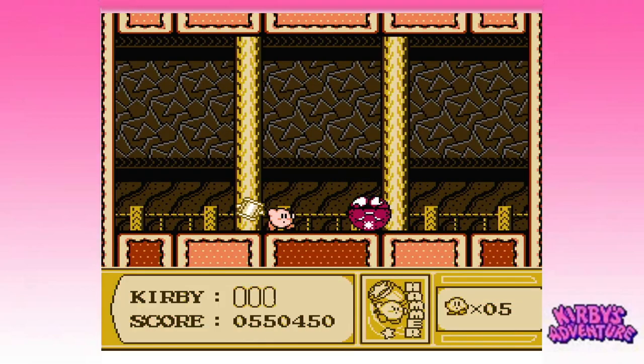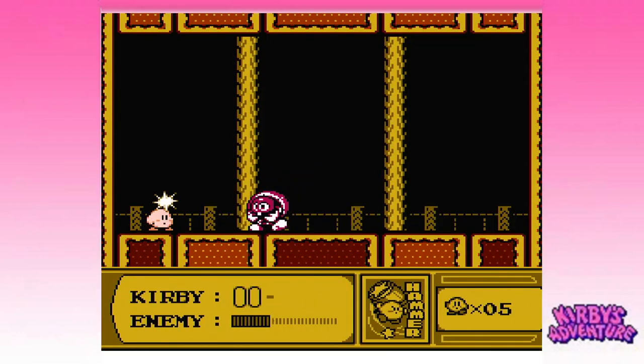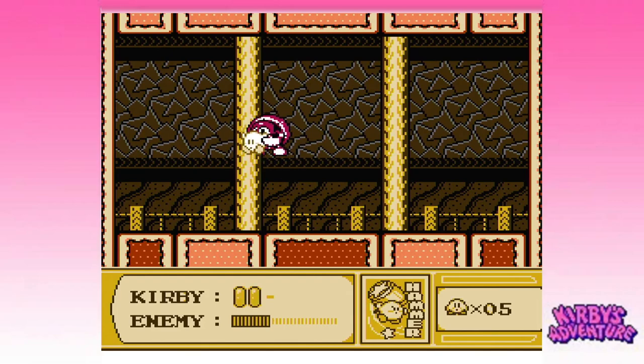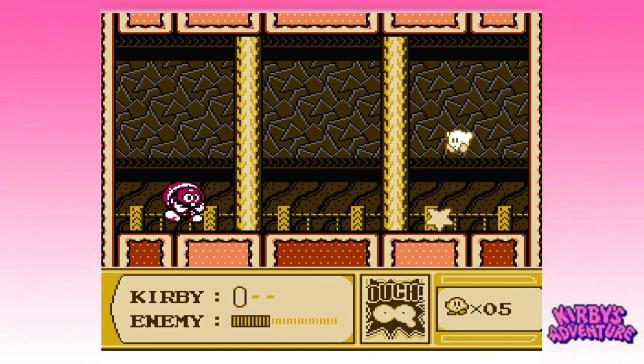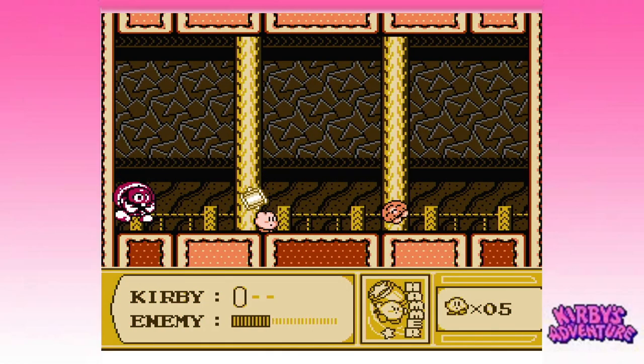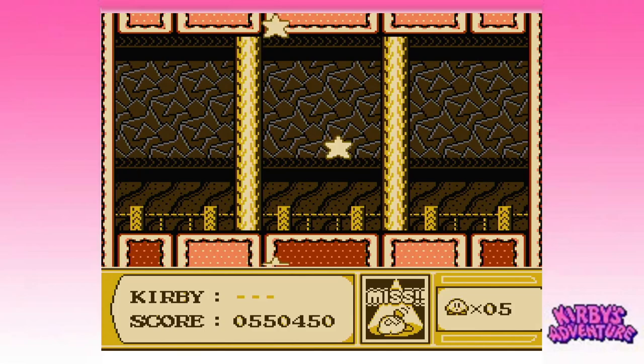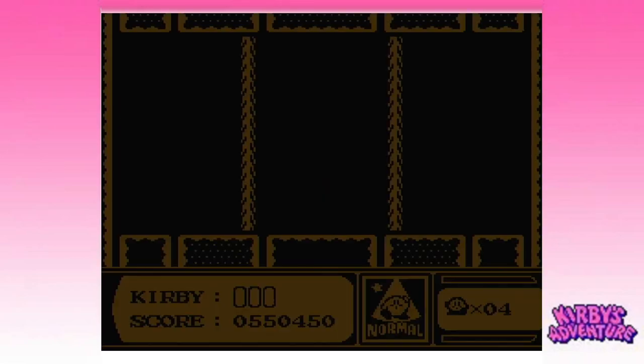So then next, the rolling turtle. I was literally trying to hammer him. But then he's like, nah, I'll grab you instead. And stop it! Make me lose my ability. Come on. No! I lost my hammer. I have to fight him the hard way. No!